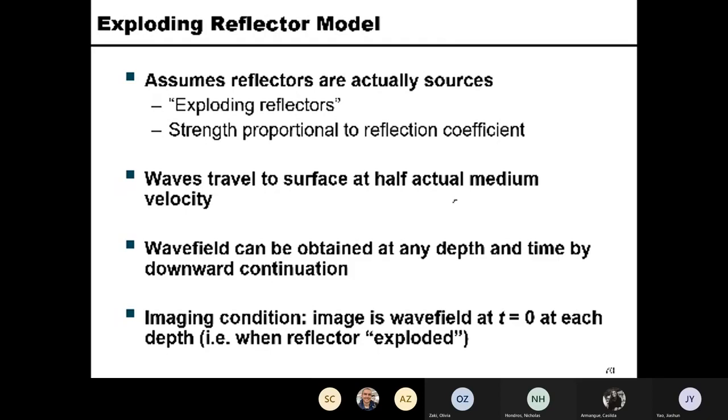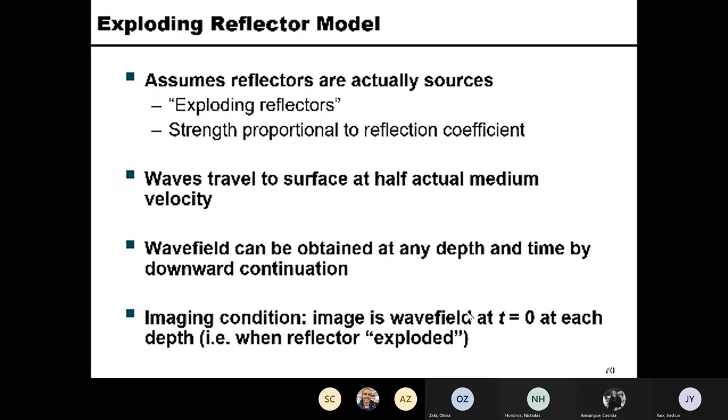Okay. However, because you go downward from the surface, from an exact surface down to the reflector, your travel time, the ray path, is two-way time, right? From the source down here and back. But now you assume the exploding point is at the surface, so your travel distance is halved. But in this image, you don't know the travel distance. What do you do? You just halve your velocity. So in the migration, you use the same equation, but with velocity multiplied by 0.5. You do the migration with half the velocity. Okay, that's the one parameter here.